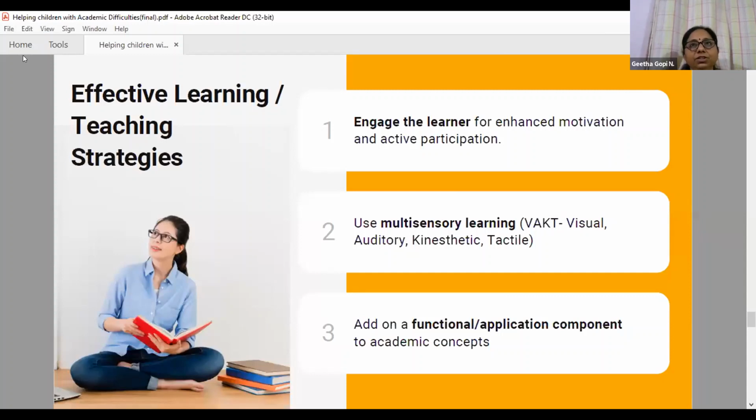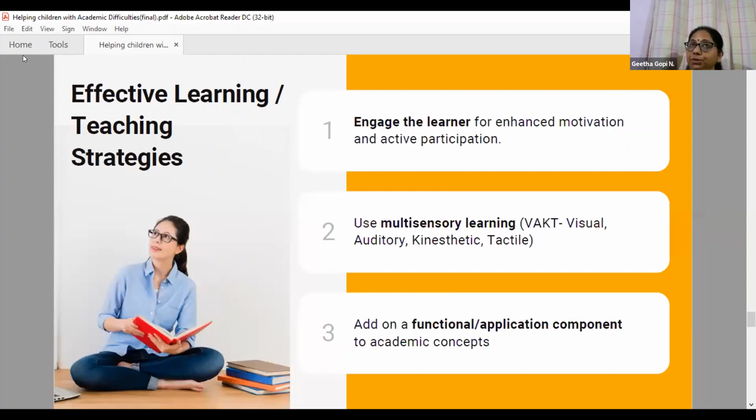And how do we engage the learner? Again, as I said, these are all very interconnected. If you use different kinds of activities, diverse learning experiences, oral performance as well as paper pencil tasks, and you alternate between these, definitely many of these children will get more engaged, they will be more motivated to participate, etc.